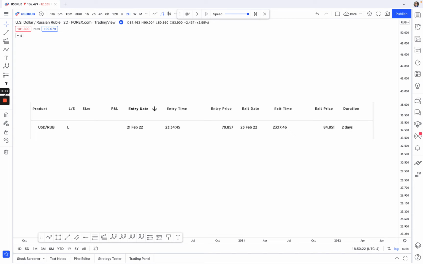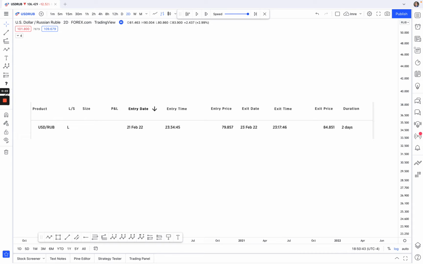Hey traders, in this video I'll be covering one of my favorite Elliott wave trading patterns, which is the triangle. Whenever I do these videos, I think it's always more fun if I can show you an actual trade example that I've done. So it just so happens I have a pretty epic trade here that I have taken.